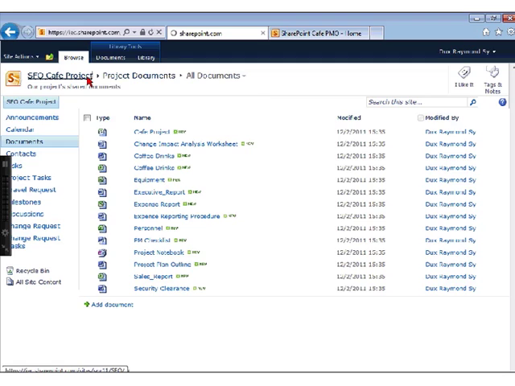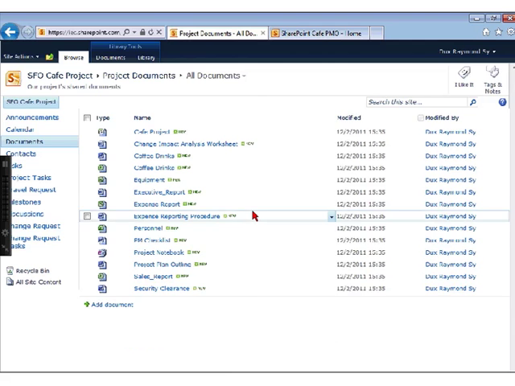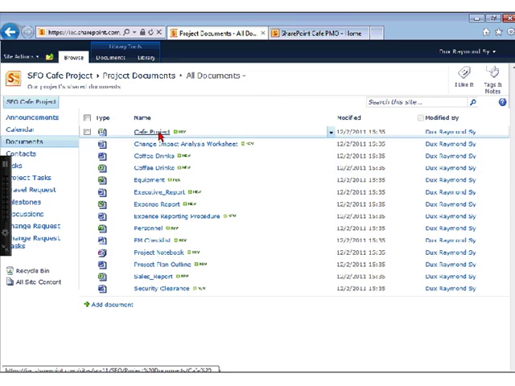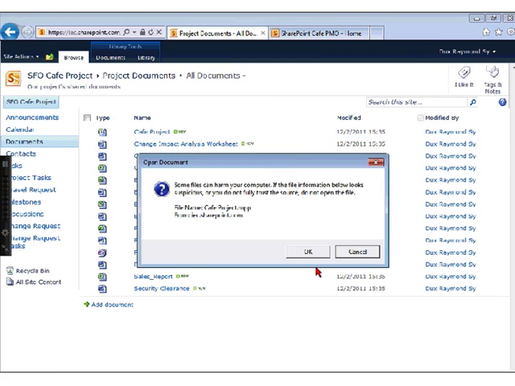So how do I create my schedule? So I've got my PMIS, I've got all my documentation. One of the cool things that we did, at least for SharePoint Cafe, part of the templates, quote-unquote, that comes with my documentation is the actual templatized project schedule. So all I have to do is select this file. It's called Cafe Project, and let me say Edit in Microsoft Project, okay? And what that's going to do is take that file that's sitting on my project site and open it up in my local copy of Microsoft Project.